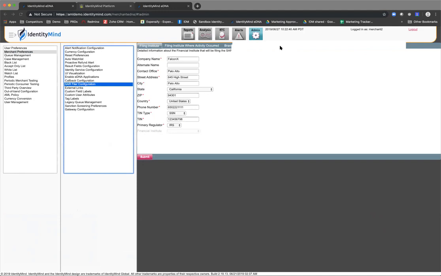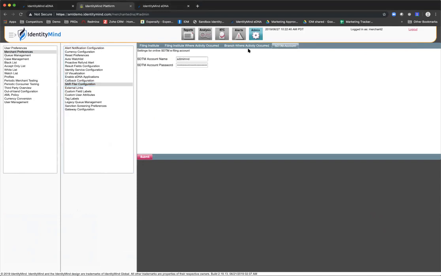This is the account information which has to be requested or which is provided from FinCEN to you. So the SDTM account. So you can enter the username and password over here. Click submit, and the option to do an automated SAR filing becomes available immediately.